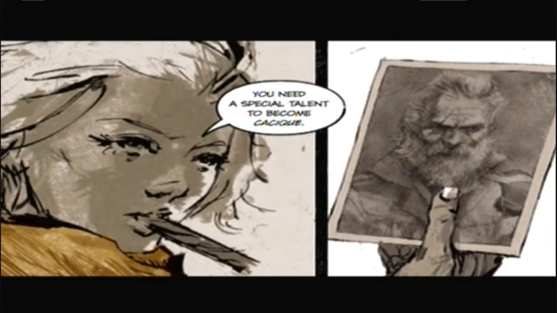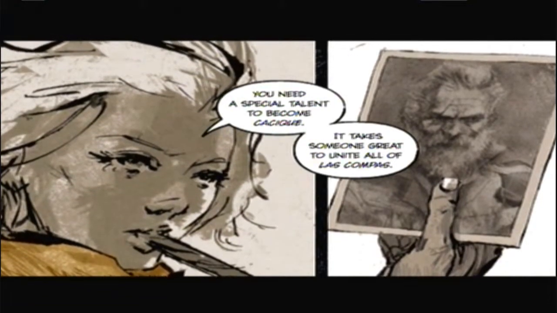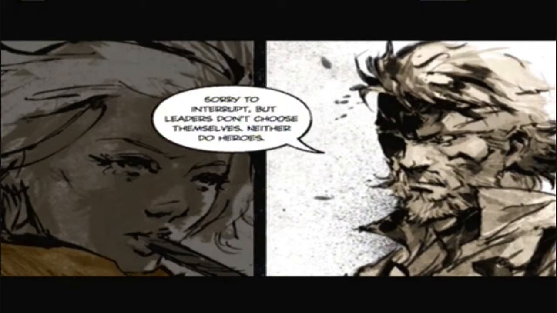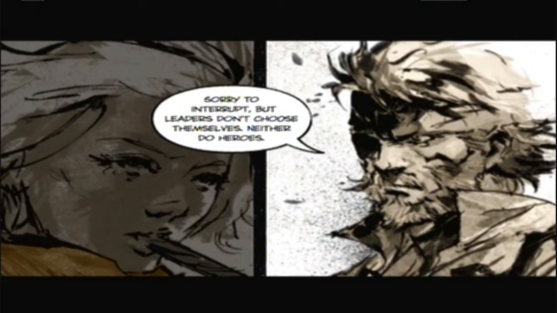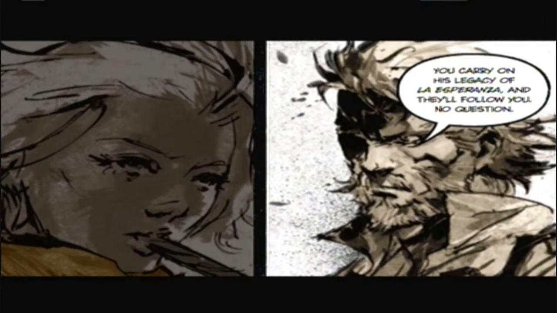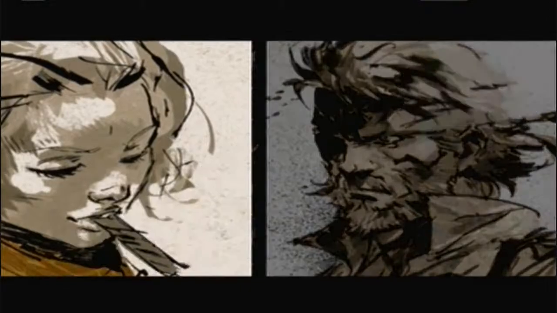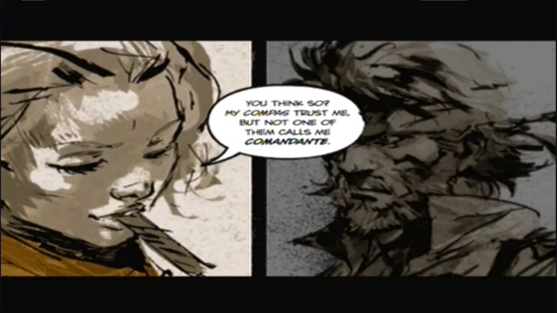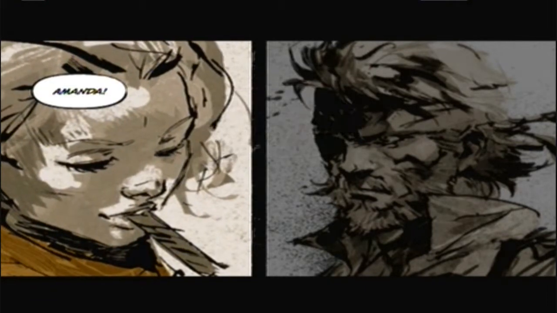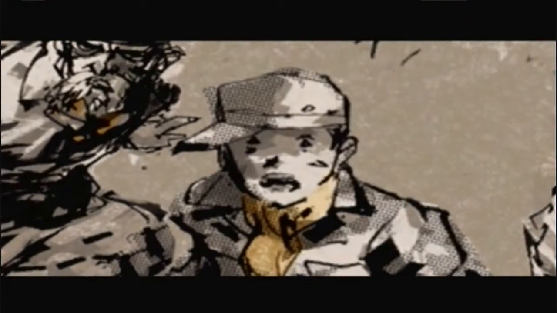You need a special talent to become cacique. It takes someone great to unite all of Las Compas. Sorry to interrupt, but leaders don't choose themselves. Neither do heroes. You carry on his legacy of La Esperanza, and they'll follow you, no question. You think so? My compas trust me, but not one of them calls me Comandante. Amanda! See what I mean? El Colibri!